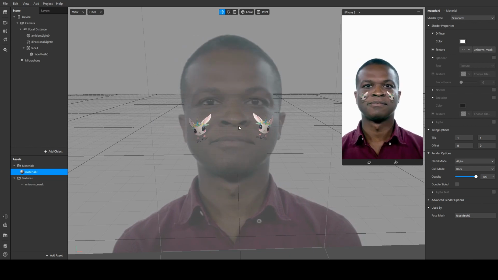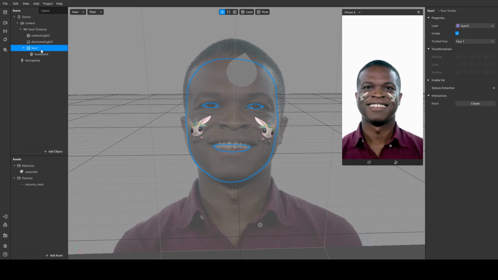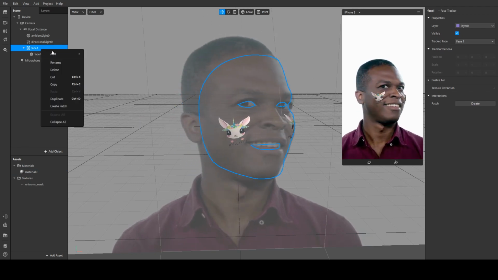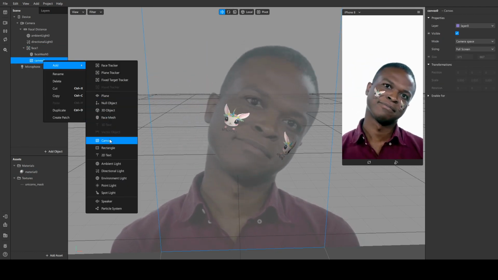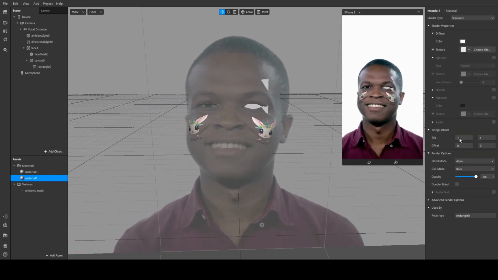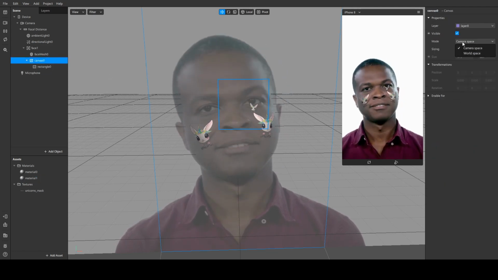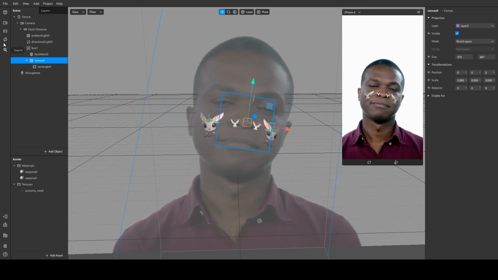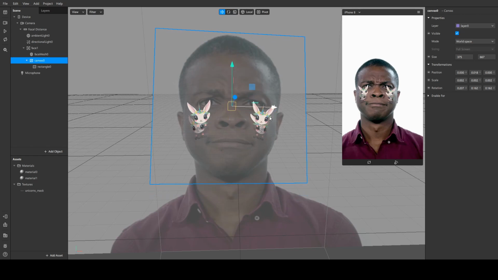And the beauty of it, I mean, by the way, you can import an image under the face mesh, under a face tracker. But I just want to show you how it looks. I'm going to explain it in later videos, but I'm just going to do it quickly. I'm going to show you why this is not the way to do it. So if I just import it as an image, let me enlarge it and put it in as a rectangle. You can actually see it right now, but I'm going to rotate it.